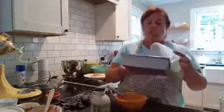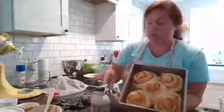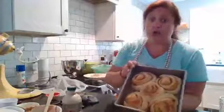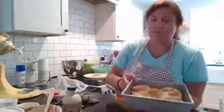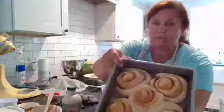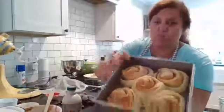I actually was able to salvage a few more. As they're warm, you're going to go ahead, oh, they smell delicious, and pour your glaze or put your frosting right on top of them, hot out of the oven. It pulls up in the bottom, so my kids love grabbing it and scooping up that goodness.